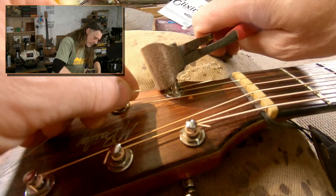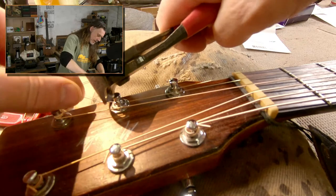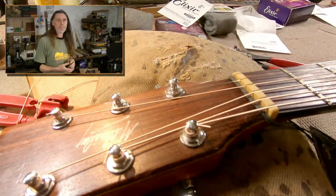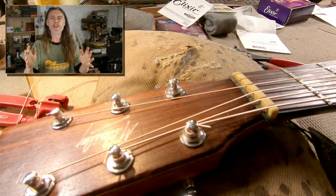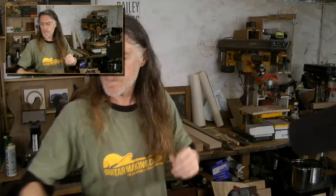I was taught how to do this when I worked in a guitar factory. The guitar factory that shall not be named. And so I was taught that this is the way to put strings on. There is no other way. If you're doing it another way, you're doing it wrong. Nobody's ever shown me a better way. And so I'm passing it on to you guys. This is the definitive way to restring your guitar.